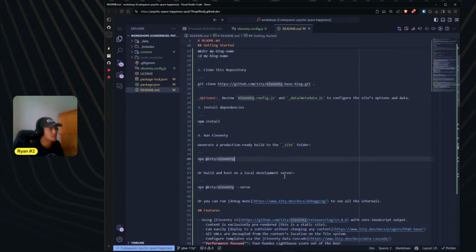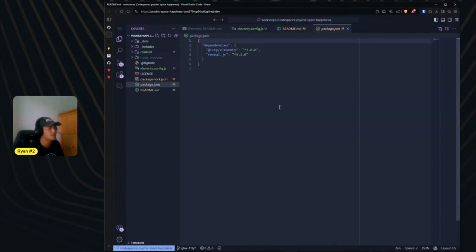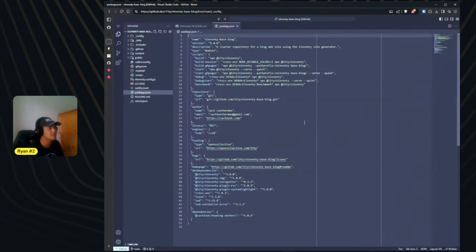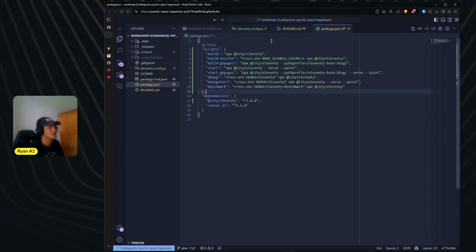Okay, so let's see. We've already installed 11ty. The next thing for us to do is to actually run it. Let's take a peek here. We don't have a run script yet. Let's see if the 11ty template has a run script. Yeah, here we go. We've got some scripts up here. Yoink this. Yoinked.